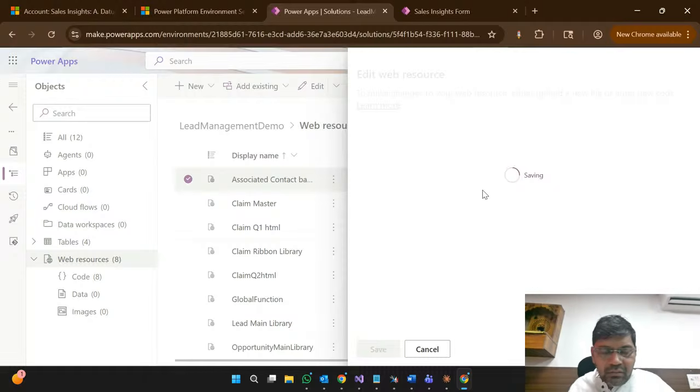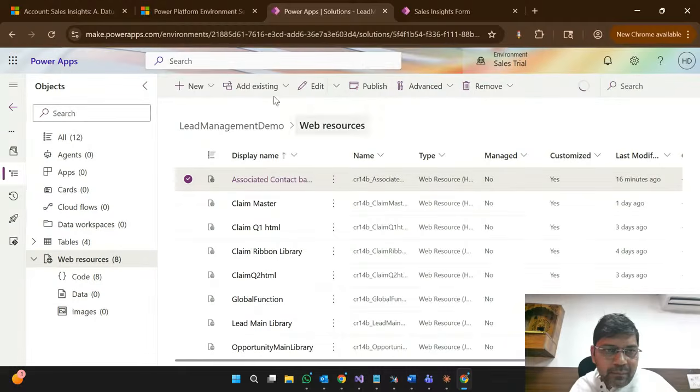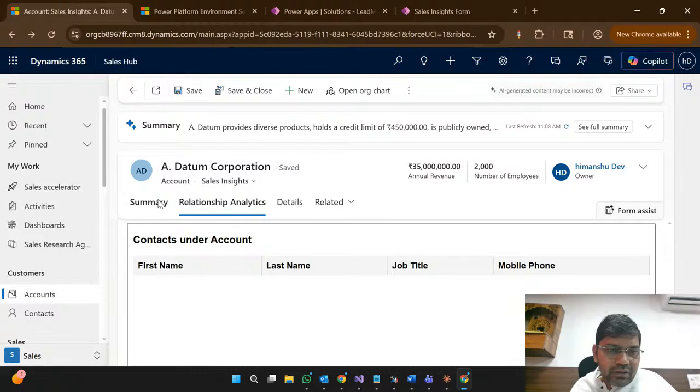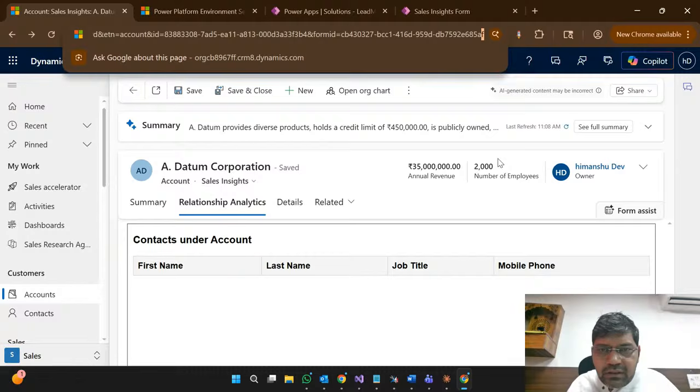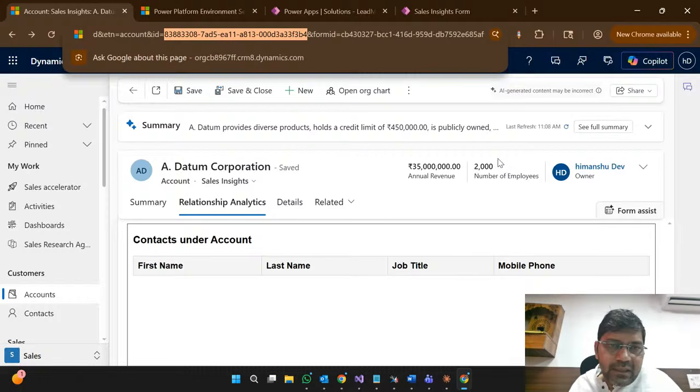So now, once we receive this particular record GUID, the record GUID is whatever record we open, based on which we receive this GUID. So our aim here is to retrieve this record GUID. How to retrieve that record GUID is our main purpose here.